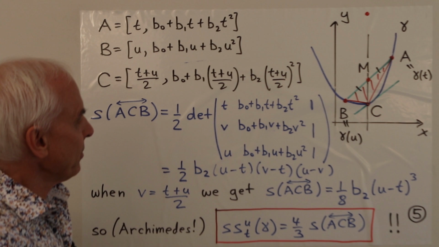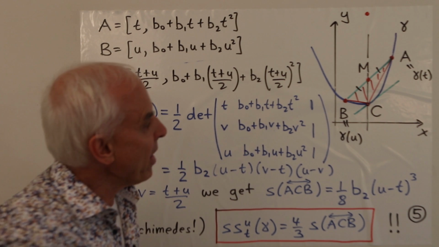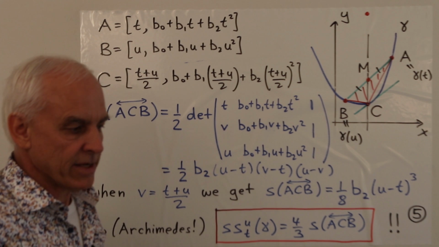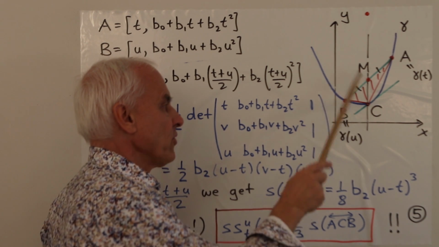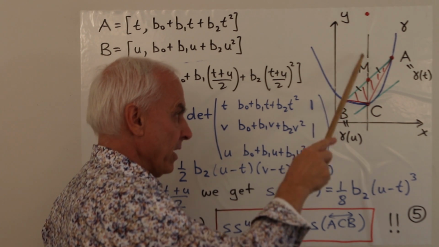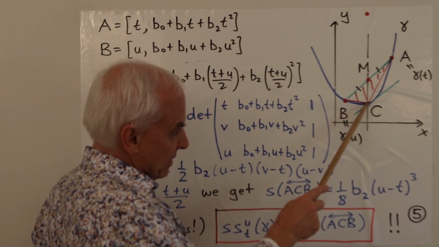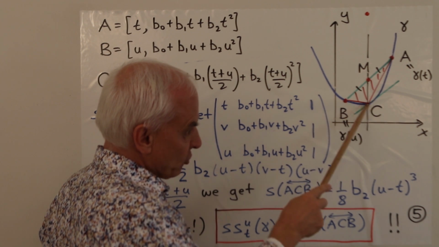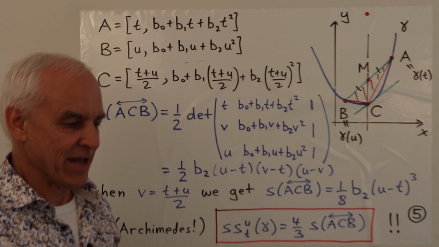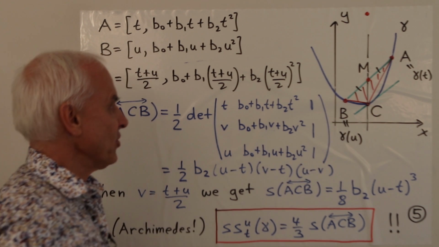Now it turns out, one can relatively easily check, that this point C is also characterized by the fact that its tangent is parallel to AB. But actually it's better to think about it the first way I described, that it's obtained by this line from the point at infinity to M. There's another characterization of C: it's the point for which this inscribed triangle ABC has maximal area. But again, that's not the best way of thinking about it. The best way is through this point at infinity construction.